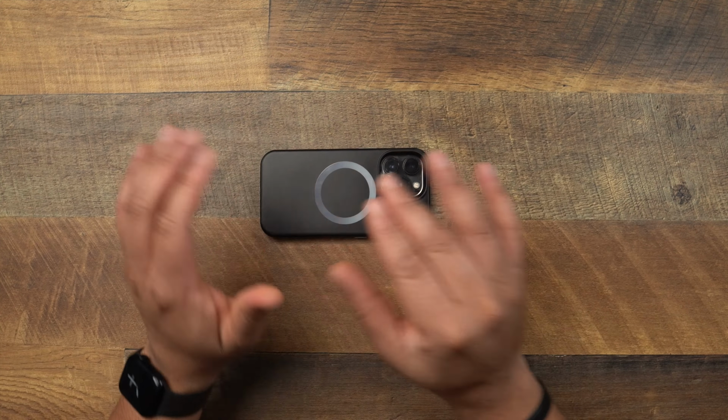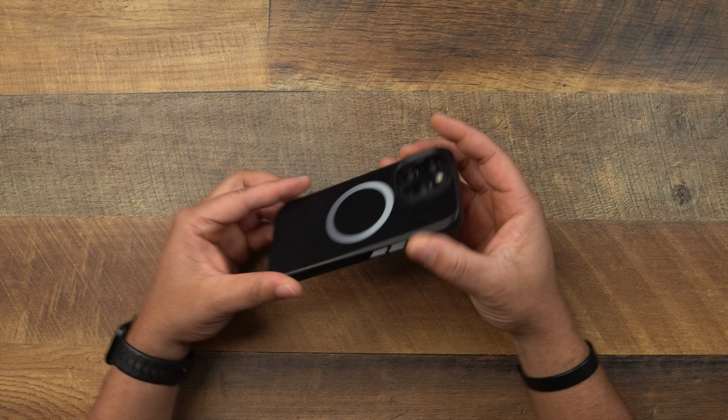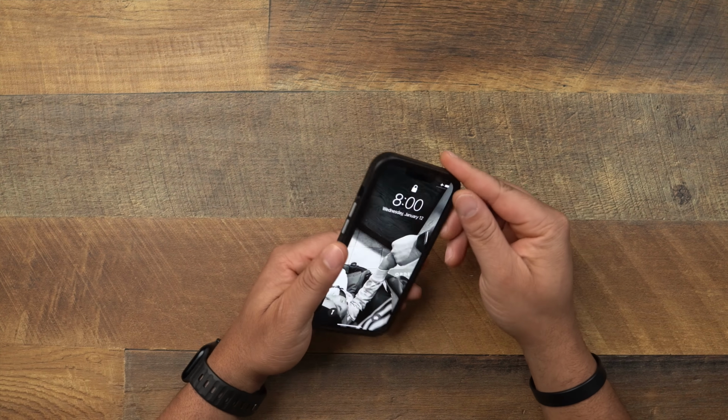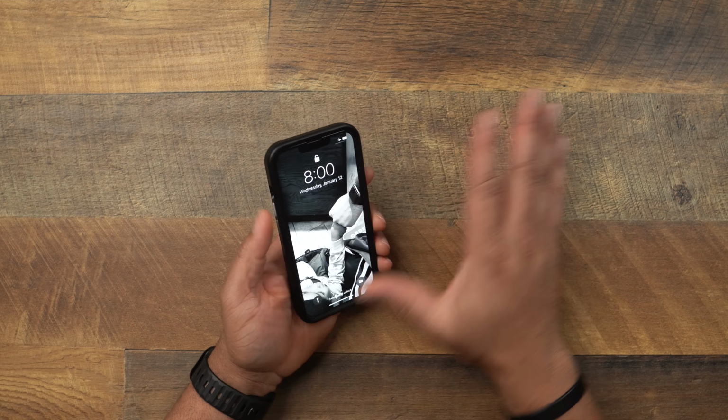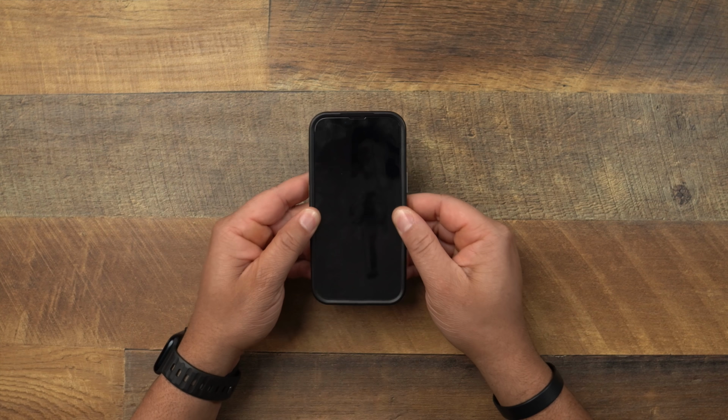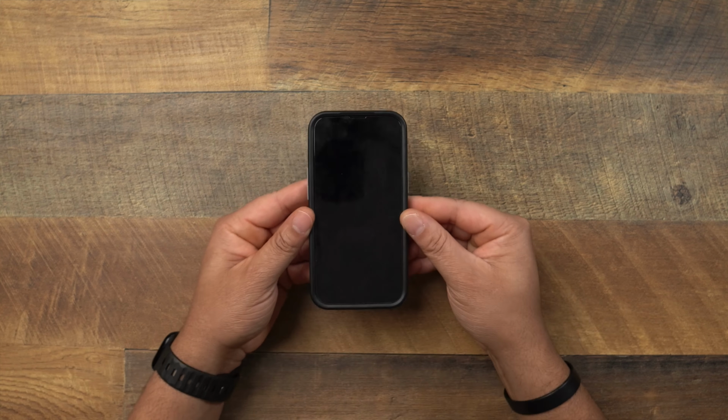Now, I'm not sure what the drop rating is. I tried to look on the website, didn't see anything. Looked on the packaging, didn't see anything also, but I can pretty much assure you that if you was to drop this, I think you'll be pretty much protected with this case on. This definitely doesn't feel like anything's flimsy, but it also doesn't give you a huge amount of heft either. But enough of that, we'll talk about that later on, but let's go ahead and take a look at how this fits on your phone.